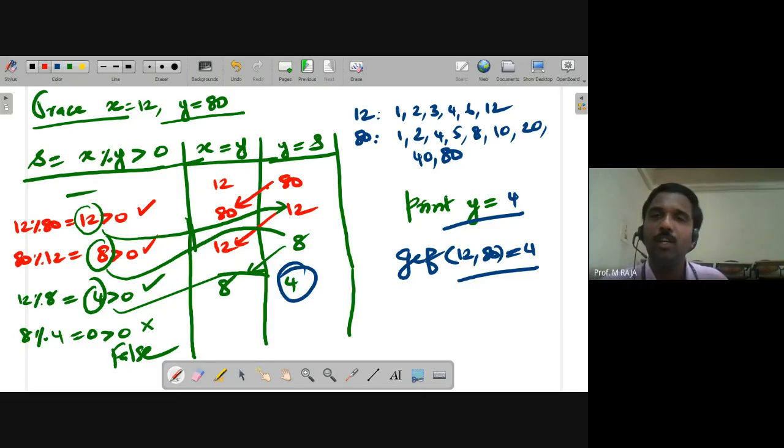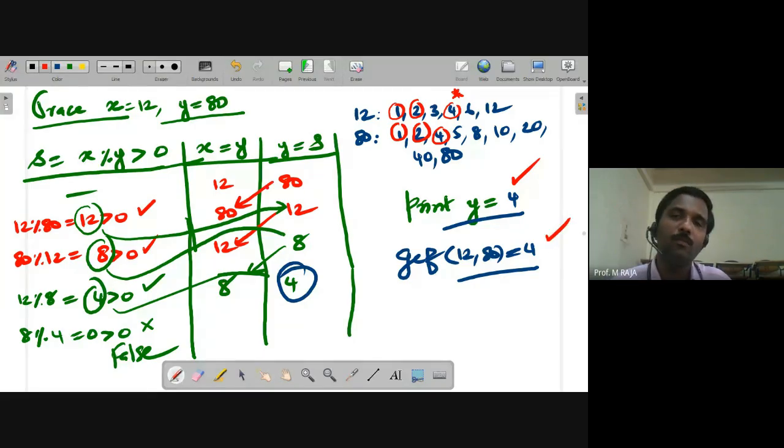Common factors: 1, 2, no 3, 4, then 6, 12, that's all. So greatest common factor is 4. So GCD of 12 comma 80 is 4.